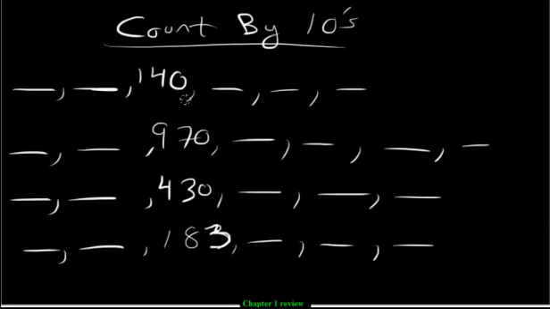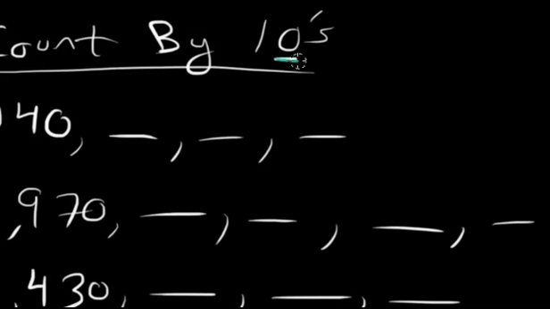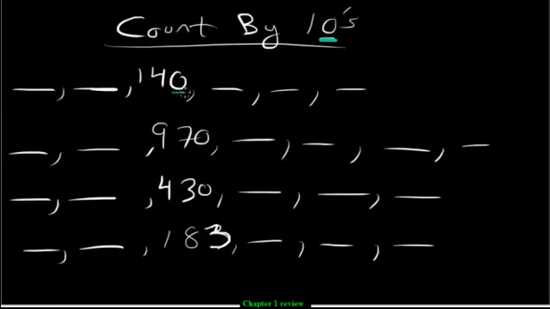Counting by tens, what was the rule for that? Well, remember we said 10 has 1 0, so what that was going to mean is that we're only going to keep one number the same, whatever that last number is. So 1 0, one number. And it doesn't have to be 0 here, it could be anything. So that 0 here, because it's the last number, it's going to stay the same. So we could just fill it all up with zeros over here. And then what ends up happening is, if you put an up arrow over all of these, you could still do the up arrow thing here.